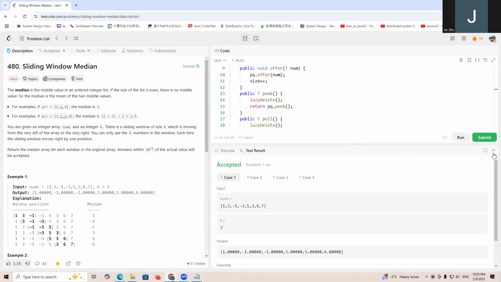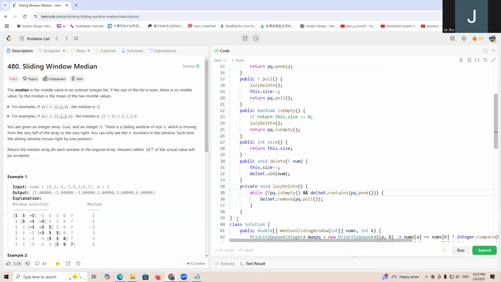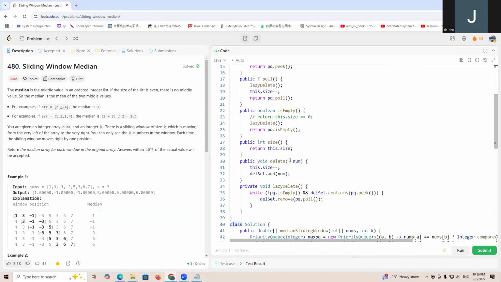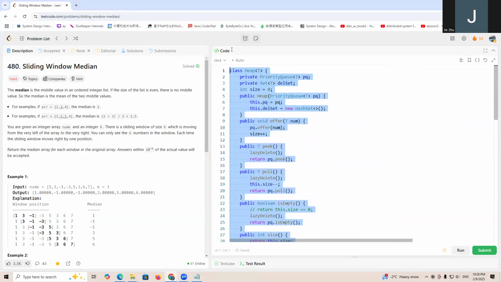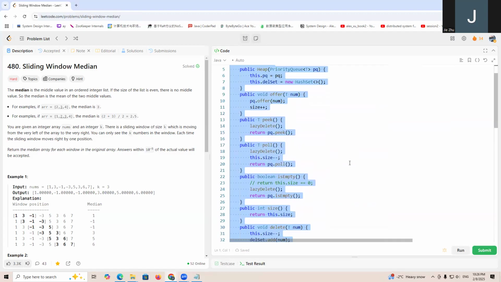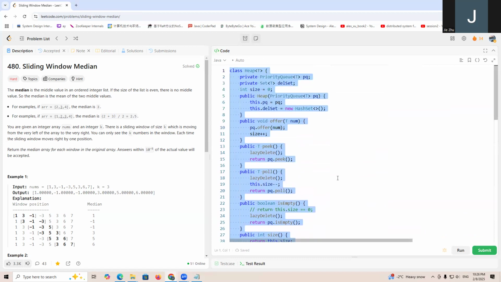So this will be the lazy delete, right? Besides lazy delete, we can also use another approach, because sometimes it's really hard for us to write a heap class. This will take too much time. Sometimes it will be too meaningless, right? If you just have to remember those kinds of things.